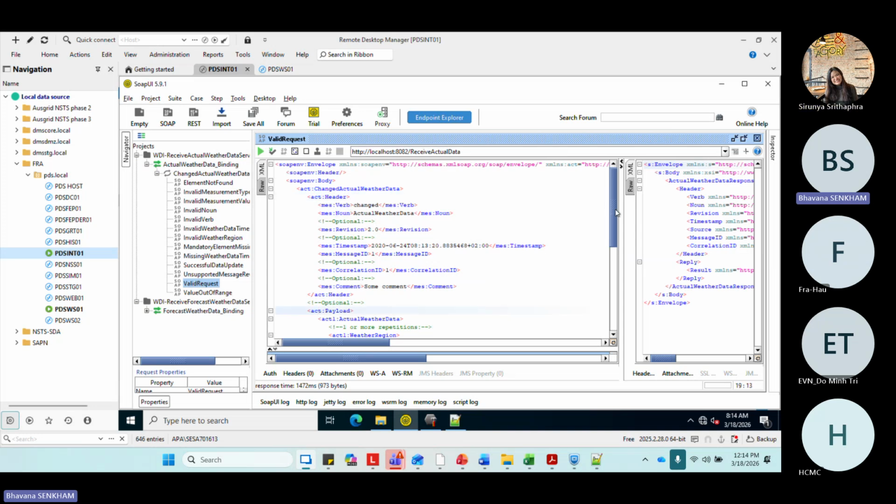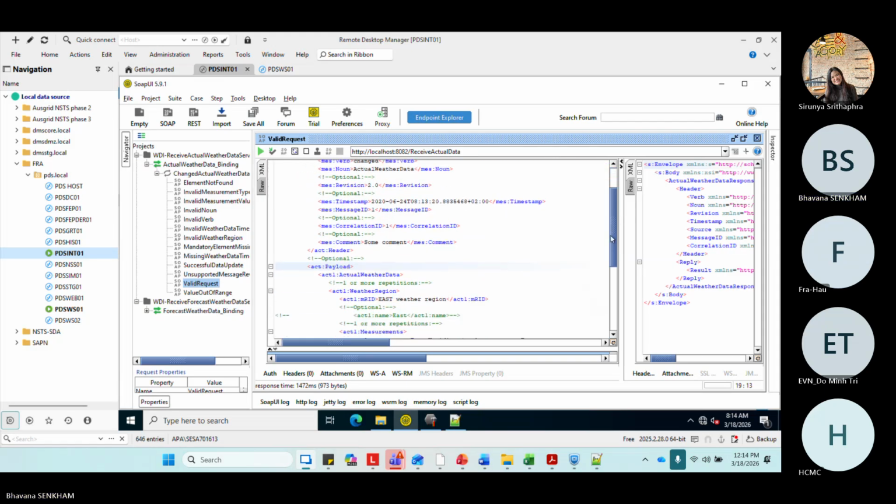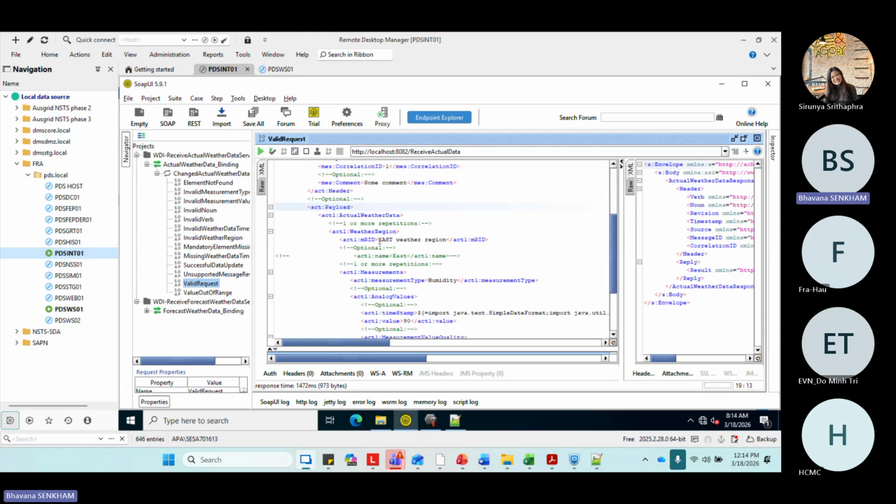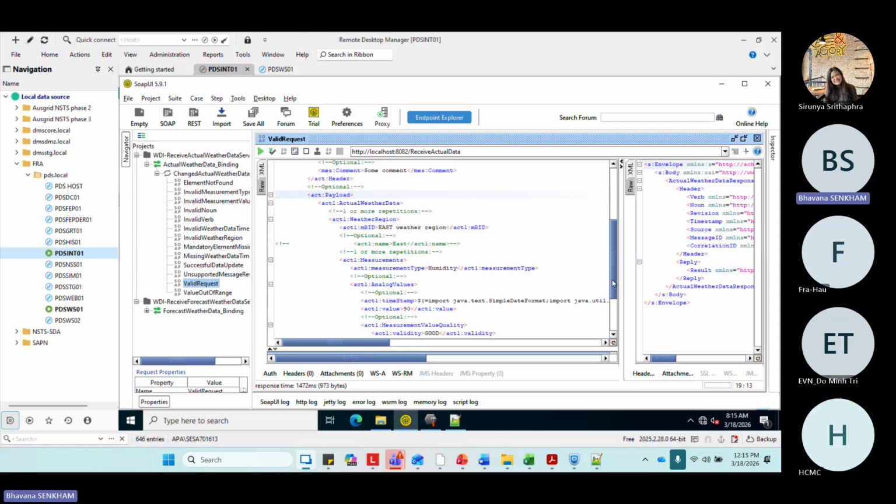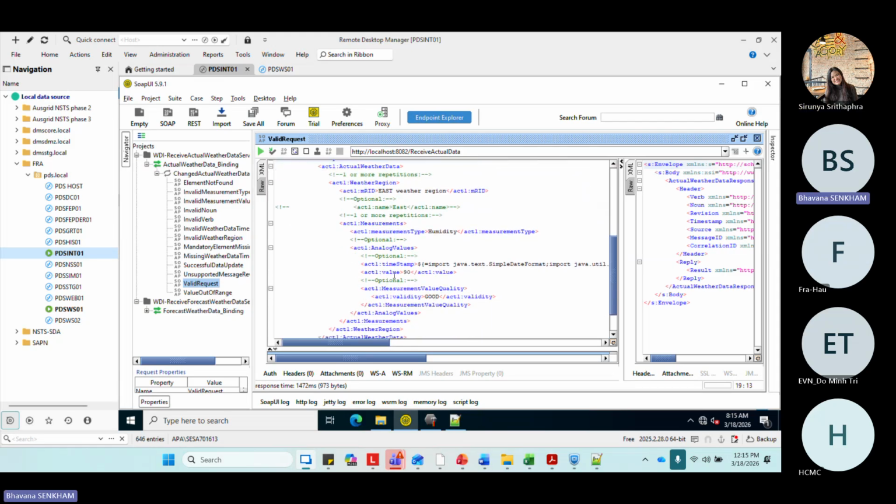This is according to the XSD defined. This is the east weather region which is available in our system, and humidity is the supported measurement type, and this is the timestamp, and this is a value and the measurement quality.